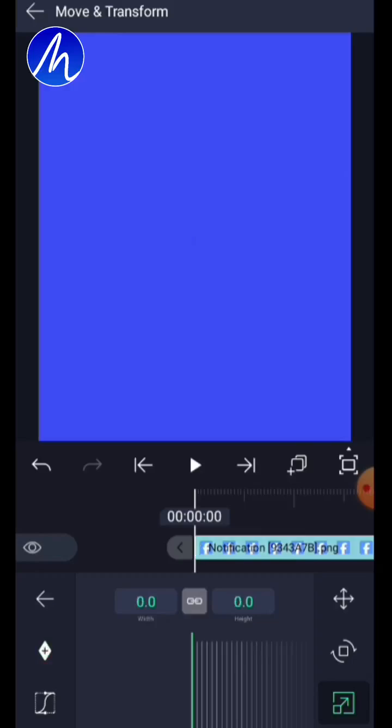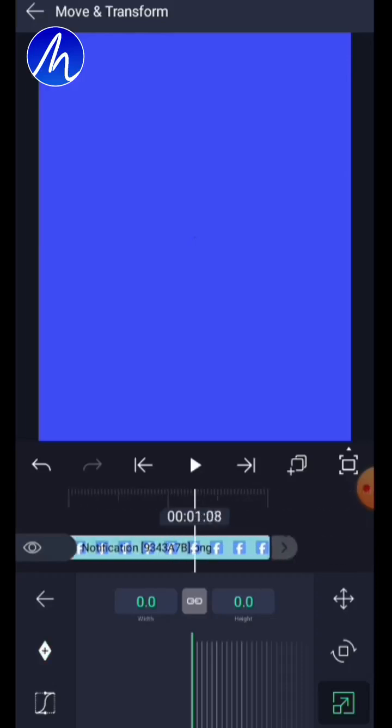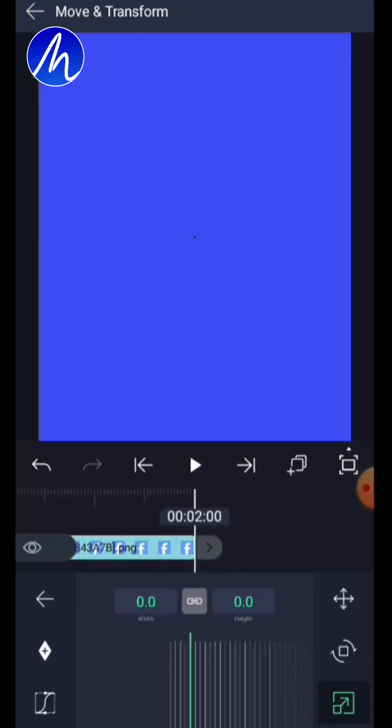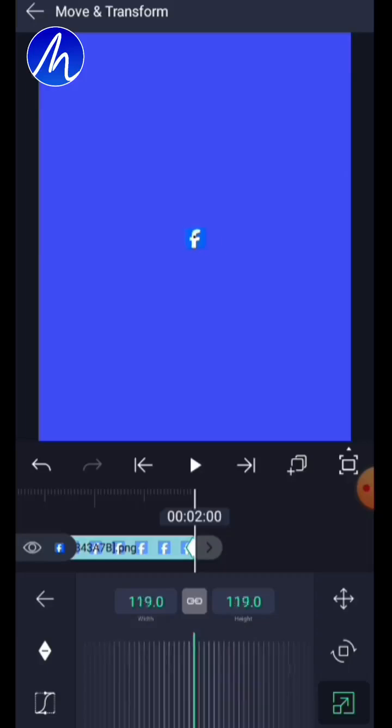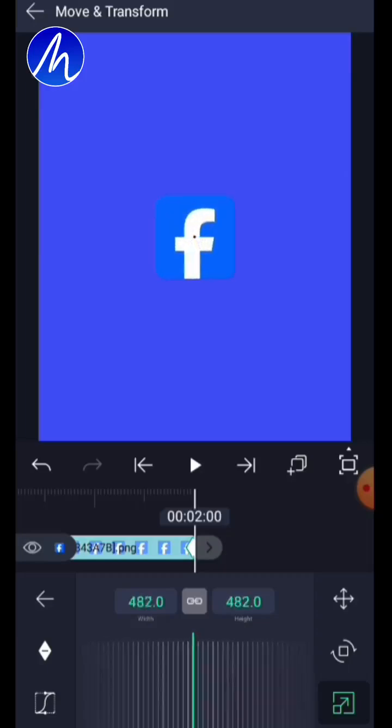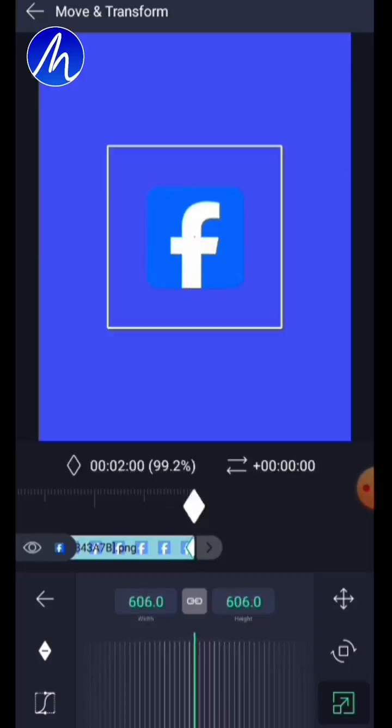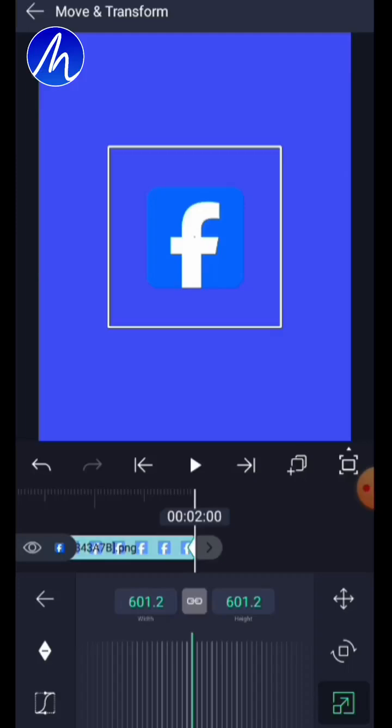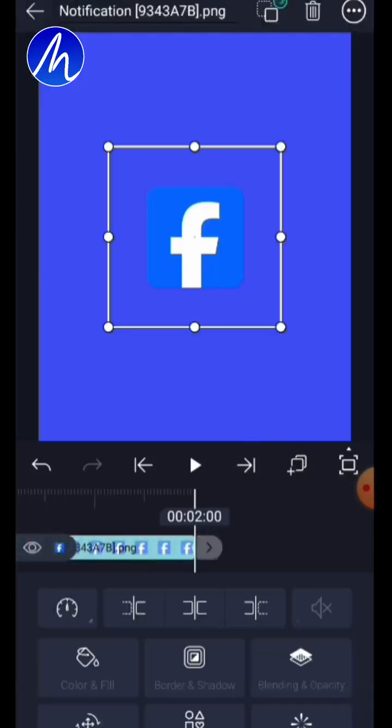I'll add a keyframe to that. From this beginning it should be 0.0. So I'll add a keyframe and I will move down and give it the other action, which is also known as the keyframe, and scale it up. So I want to add it, let me put it as 2 seconds, right? 2 seconds, and scale it up, which means this is the second action that I will dictate for it. So the keyframe is used to dictate the action you want it to occur from one point to another. So at this point it's going to scale up.